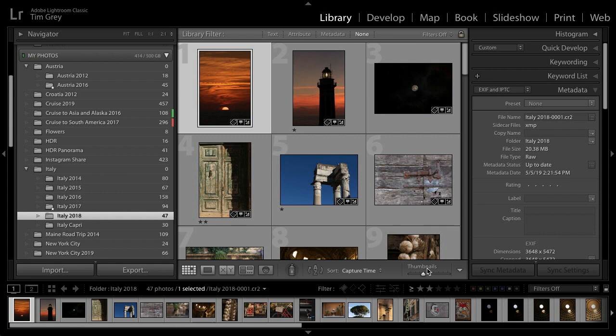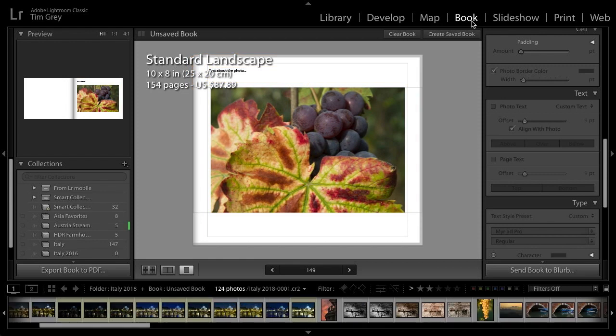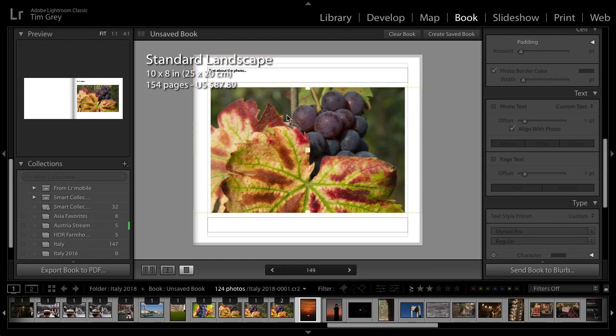So the question here is about the Book module. Do you all remember that there is a Book module in Lightroom Classic? Yes, indeed. We can create books that you can actually save out as a PDF document, or perhaps more importantly, you can print using Blurb. The Blurb service, blurb.com, for producing printed books is kind of sort of embedded inside of Lightroom, you might say. If I go into the Book module, you can see that I have a page layout that I've been working on, and I have some text about the photo.